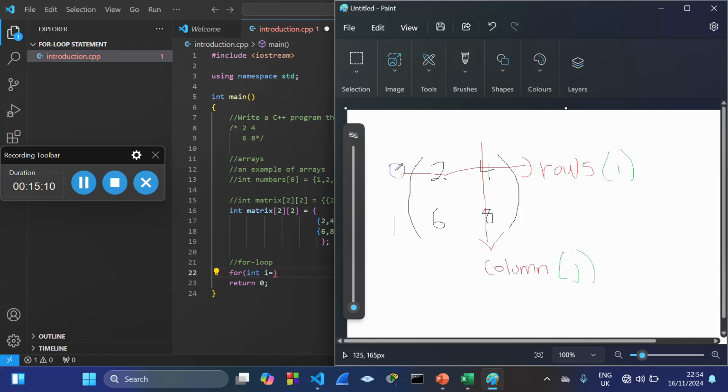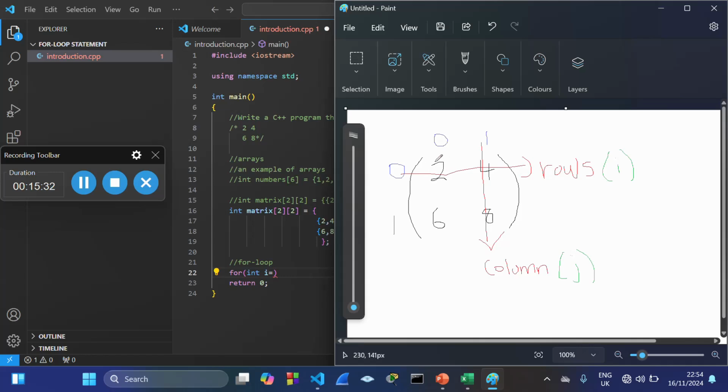So we are incrementing from 0 to 1. So even here it can be 0 then 1. So for us to specify the position for 2, we say 0 comma 0. That's the position for 2.